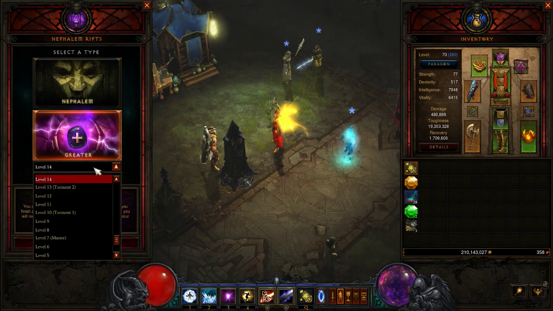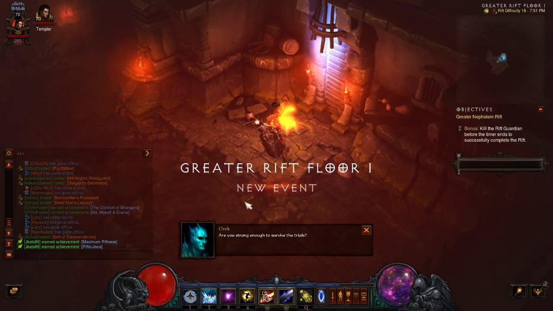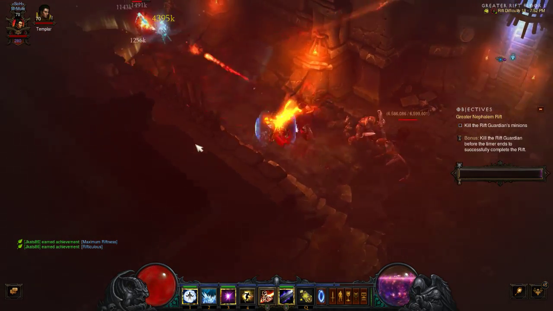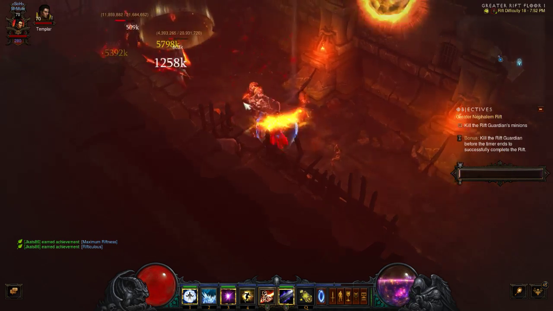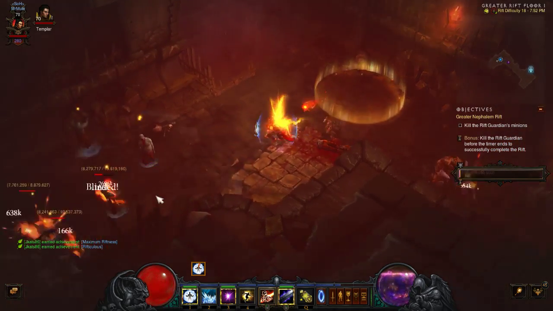Alright, so I'm going to go ahead and do a Greater Rift 18 to let you guys see this build in action. At the start of a Greater Rift, all your 10-minute abilities are reset. So you need to remember to reactivate them before you go walking out and getting hit by stuff. Not having ice armor up can be really unfortunate.